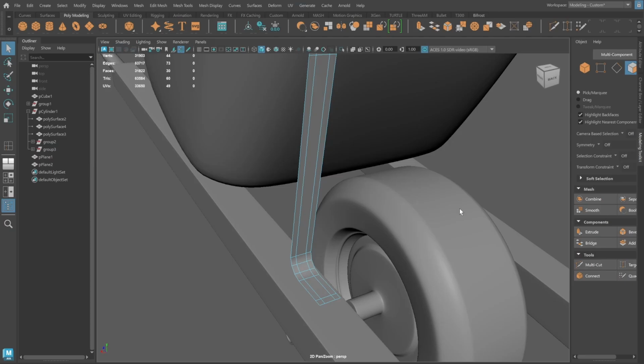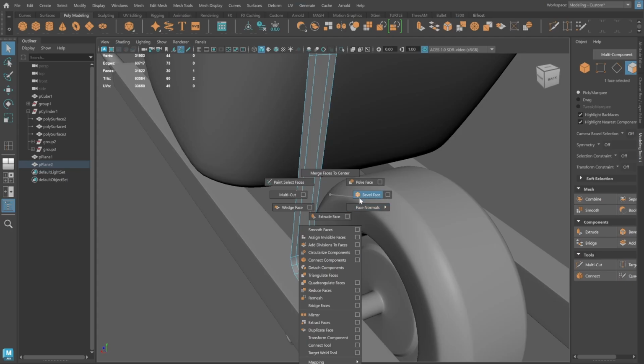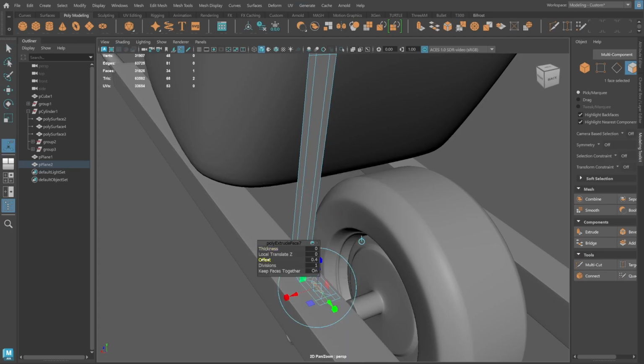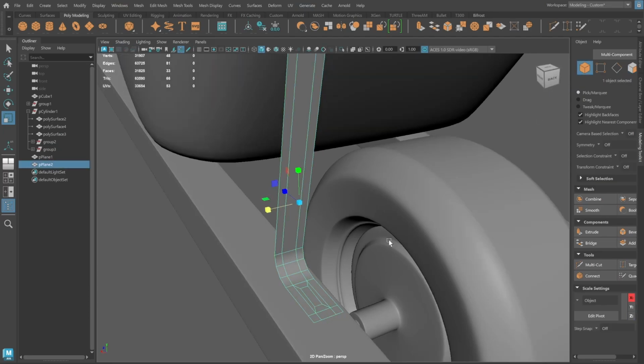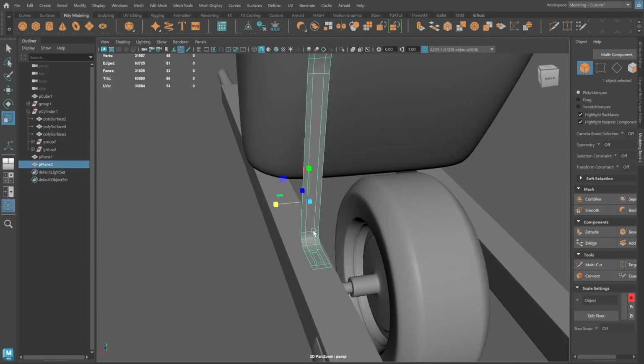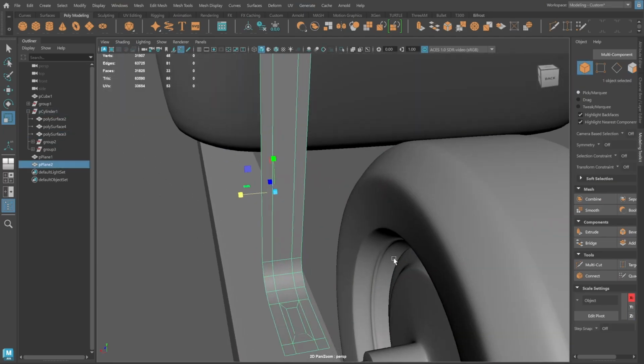That's going to allow me in face mode to take this face here, hold shift right click, add an extrusion, a small offset, and then I'm going to backspace. It's going to give us our hole for where a screw goes from this metal piece to the handle.